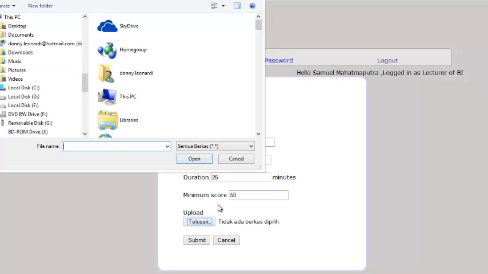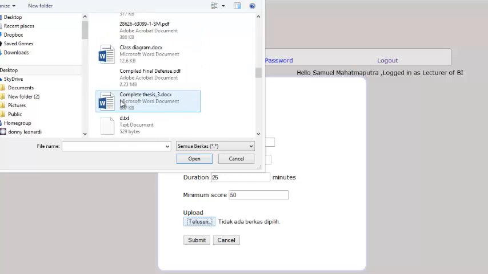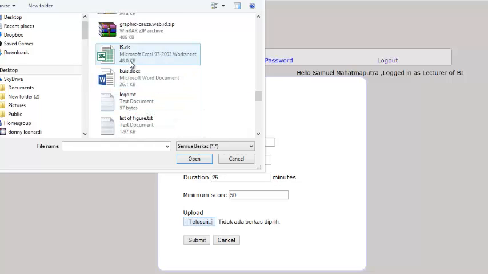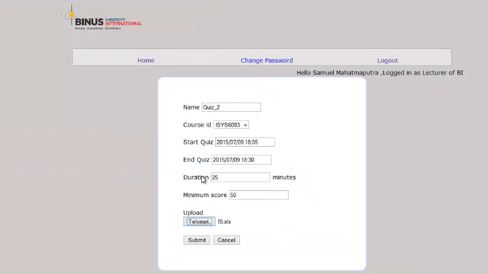They need to create an Excel document that contains all of the questions, including the right answers. This is the Excel file. I just put this Excel file, IS, and then press submit to add the quiz.